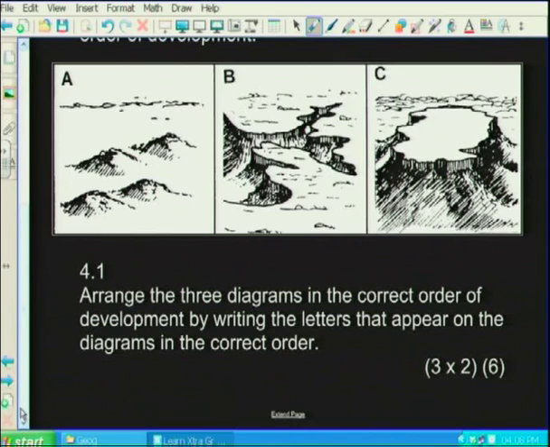Now, clearly you can see in picture A that there's no hard cap layer left or anything like that. So A is definitely not going to be the first. It's most likely the last picture. Picture C, it shows us a nice mesa that's developed. We can still see the hard rock layer, and we can see the erosion that's taken place on the sides. B, you can still see quite a bit of that landscape. So we have to put these diagrams in the correct order. B is going to be first because we can see the whole landscape is intact, followed by C. And lastly, when the hard cap layer is removed, we will then put diagram A. Okay.